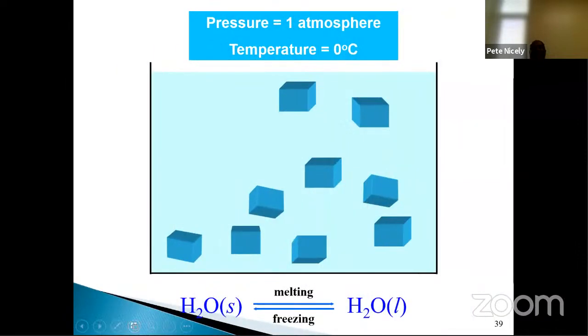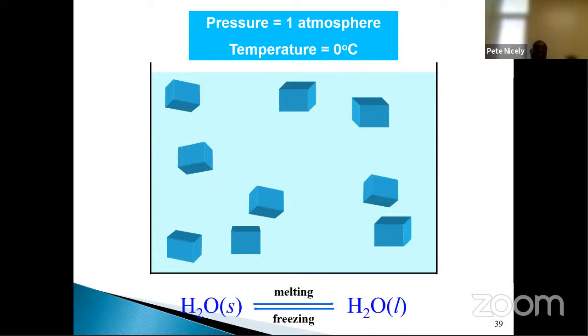And just to illustrate this, the little blocks here represent the solid state of water that is present in the liquid state, which is represented by everything else here, the blue substance here. So basically at the freezing point, which in the case of water is 0 degrees Celsius, and if the pressure is 1 atmosphere, as soon as a water molecule goes into the liquid state, another water molecule goes into the solid state, right? So you have that back and forth taking place. So that's why this situation is basically a dynamic one at equilibrium.